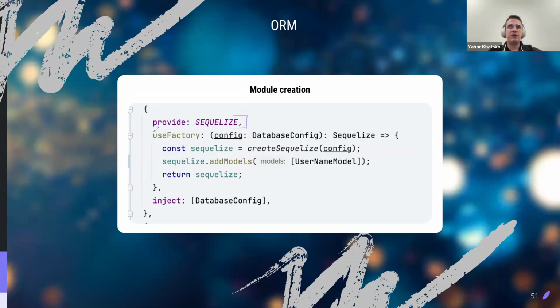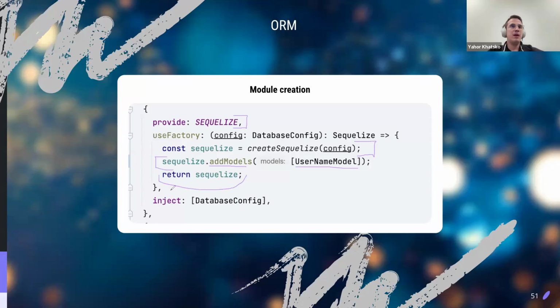And inside the useFactory, we can specify the code for establishing, so create Sequelize here, create the connection to the database. Then we can add models by that specific command, addModels. As you can see, there is an array here, and we're just providing all the models there. And then just return the Sequelize.